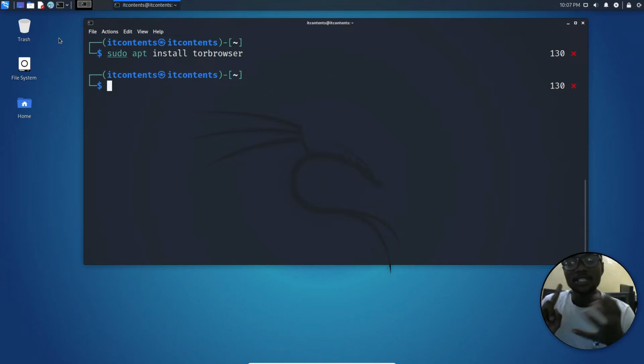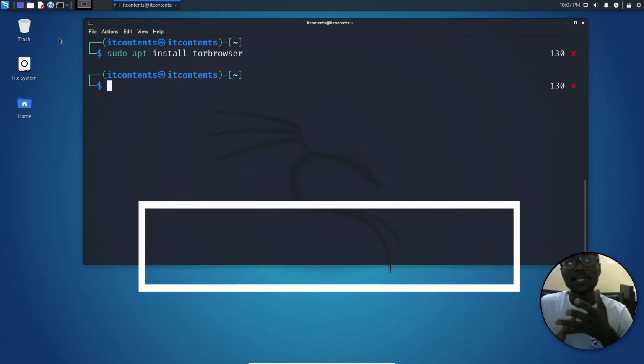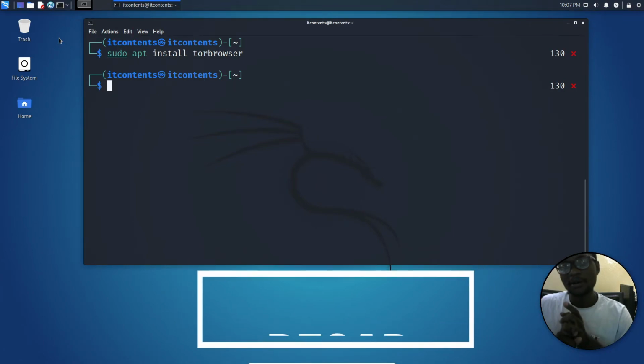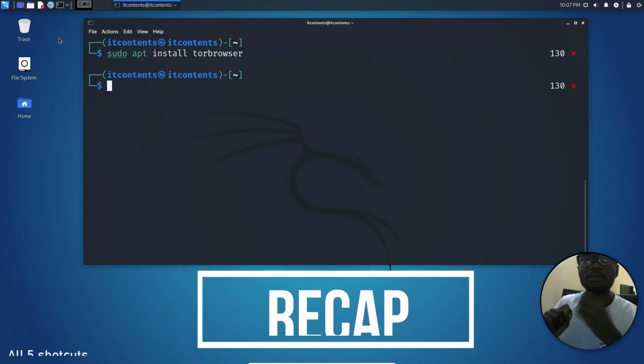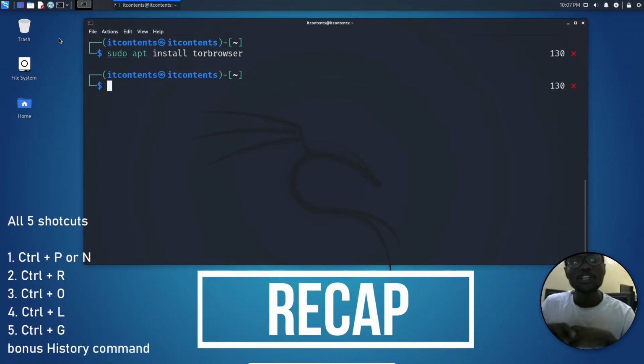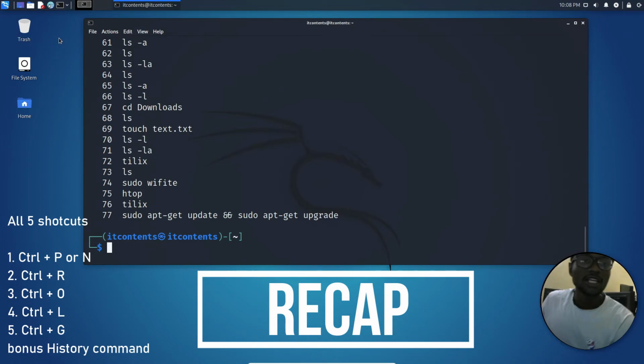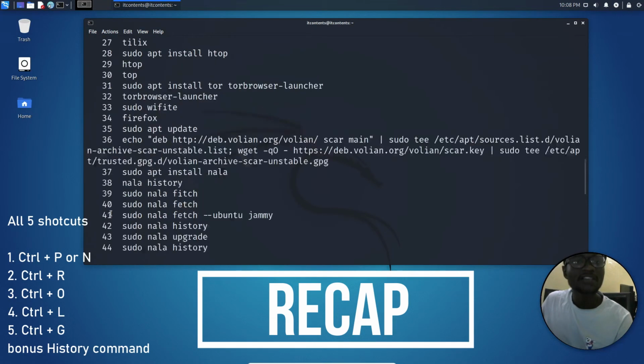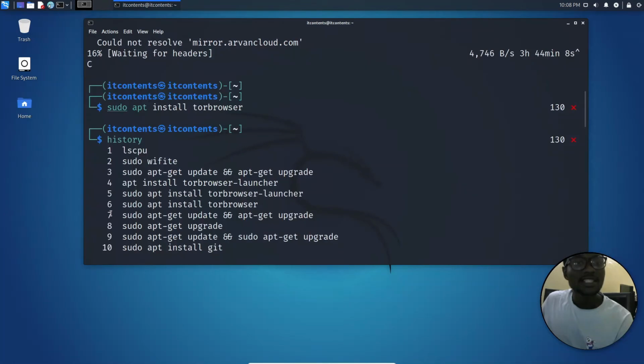As a recap, we said Ctrl N and Ctrl P work the same way as the up arrow and down arrow, meaning bringing up the previous command and bringing up the next command after the previous command. Or you can use Ctrl R to search through the commands you typed earlier. And there's a way you can see all the commands you've been running by using a simple command, which is history. If you run history, it will show you all the previous commands that you have been running. This is just one list of the things I have been running on the terminal.